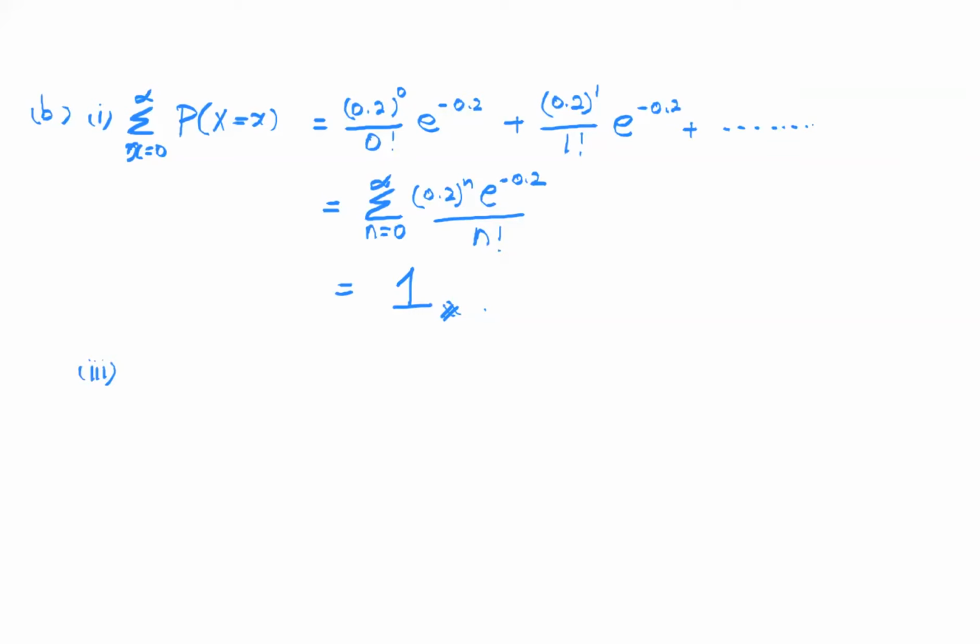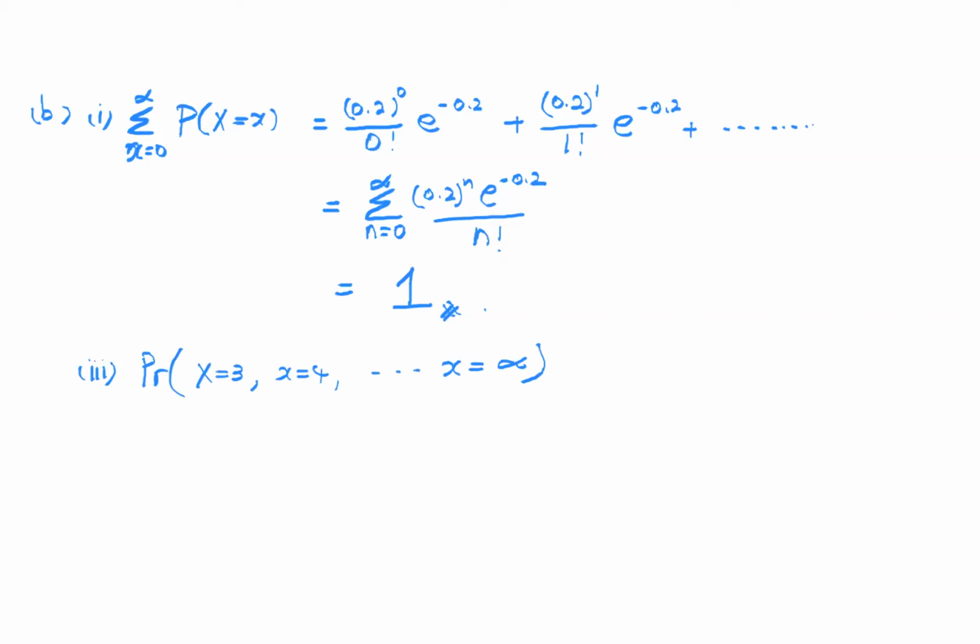They say find the probability that at least 3 cars will pass. What do you mean by at least 3 cars? That means I want to find the probability that x equal to 3, x equal to 4 until x equal to infinity, correct? So is it possible for you to find? So how to do this?